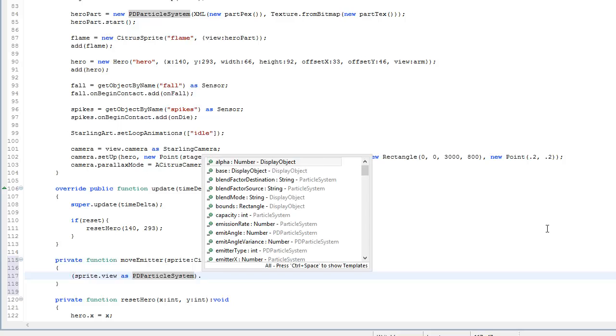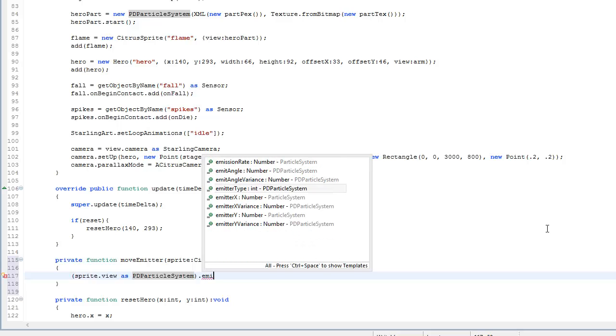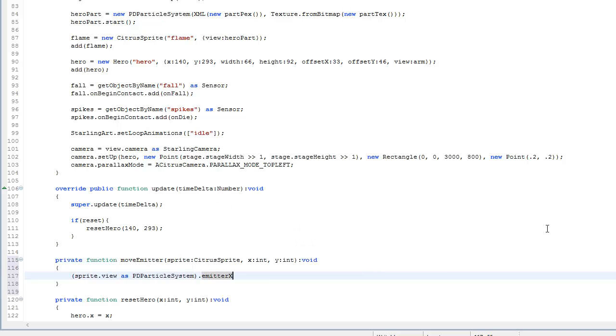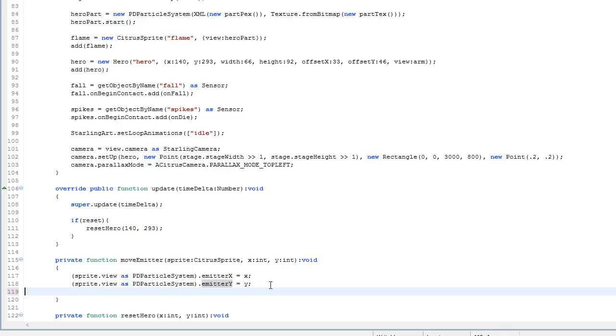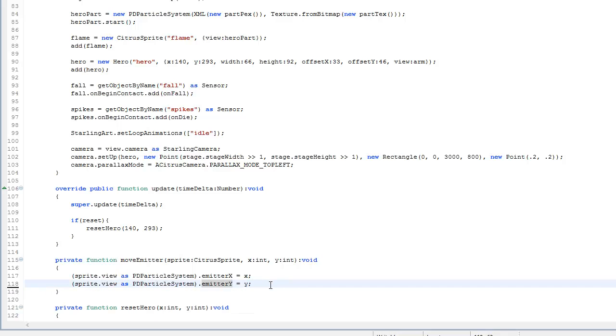And then we want the emitter x, okay, and that will be equal to our x. And then let's copy that and make this our y, just like that. Okay, cool. So this little method's gonna get the heavy lifting done.